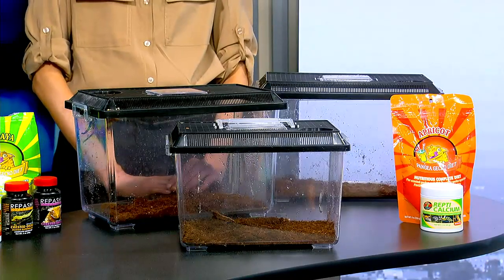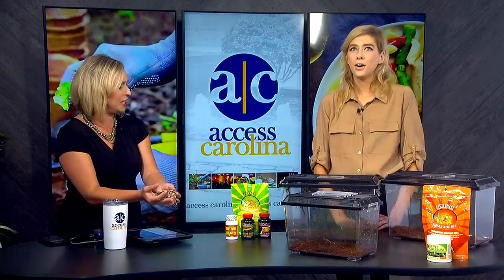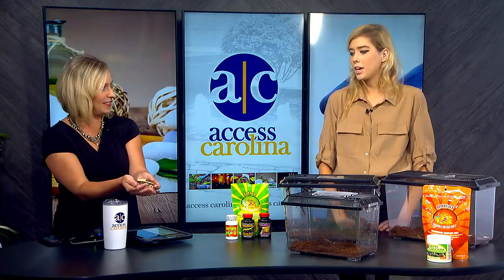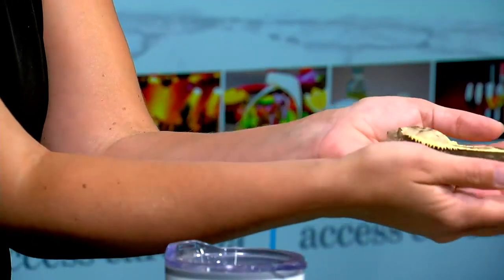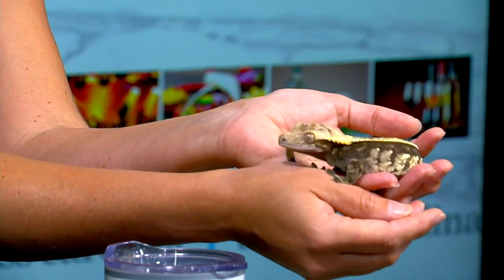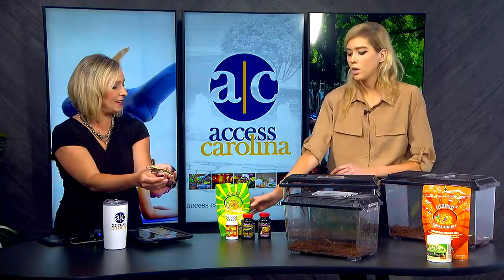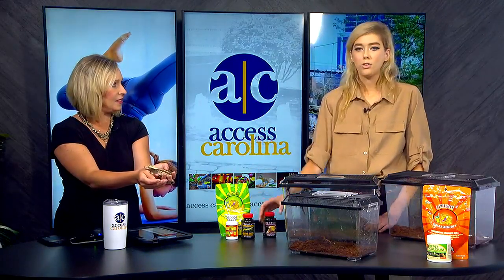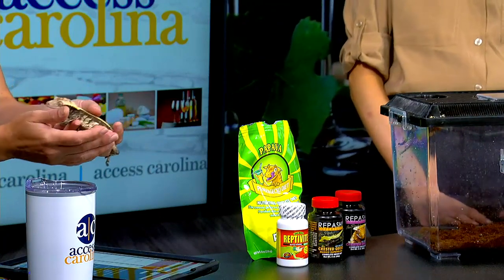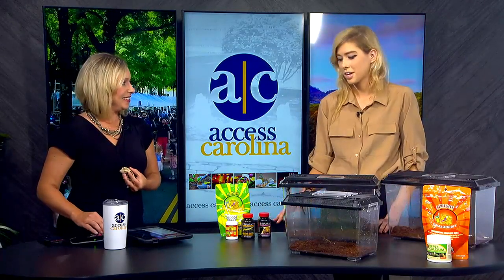This sounds like a good pet — you've got a middle school kid who has a certain amount of ability to take care of an animal. How long do they live? What are we feeding them? The thing I love about crested geckos is their lifespan — they average about 10 to 25 years in captivity. They're also very easy when it comes to diet. The majority of their diet is going to be like a smoothie mixture. We sell the Repashy brand at PetSmart — you add water and mix it up like a smoothie for them, and they eat that daily. They do eat crickets a couple of times a week, but for the most part they will prefer the smoothie. My crested geckos love it.